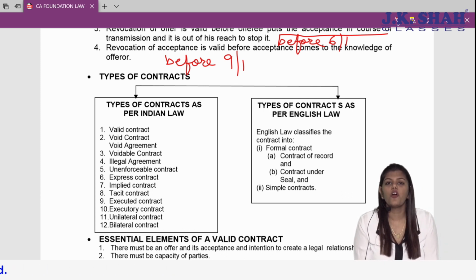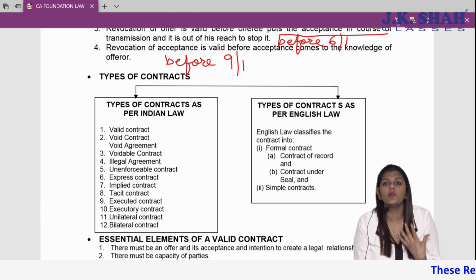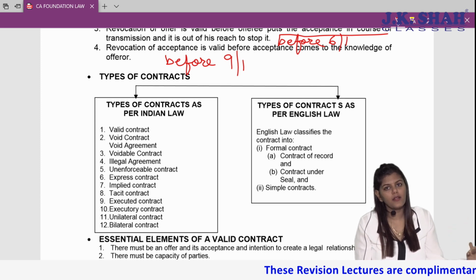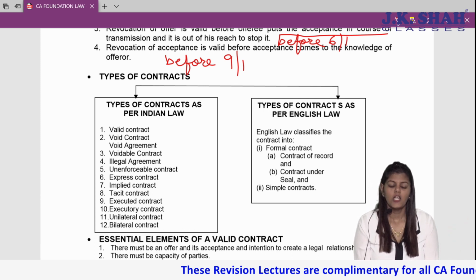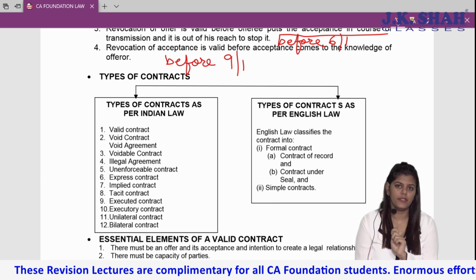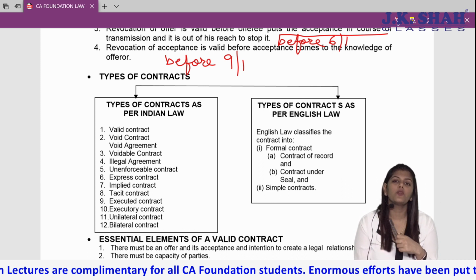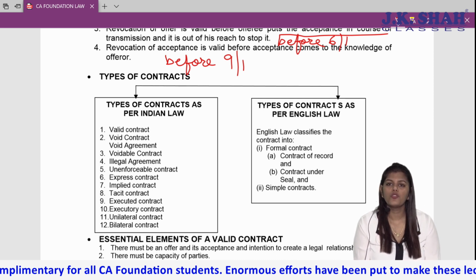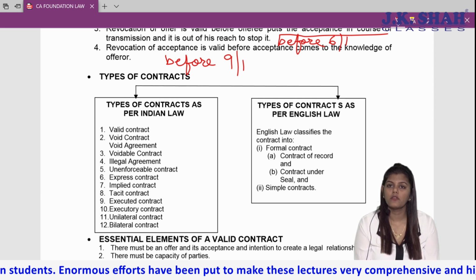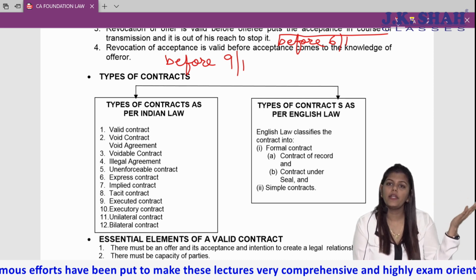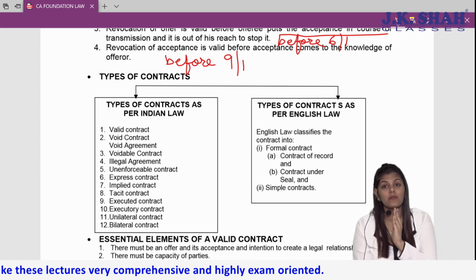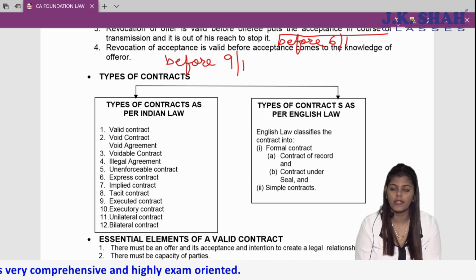The definition of contract is an agreement which is enforceable by law. So a void contract cannot be a contract which is not enforceable by law. So what is a void contract? It's a contract, meaning it was valid, but something happened which made it void. I offered you my house, you were supposed to pay me 60 lakh, it's a valid contract. After 5 days, earthquake, the house is gone. It was valid in the beginning, later it became void. It's a void contract, but at least it got a chance to become a contract.